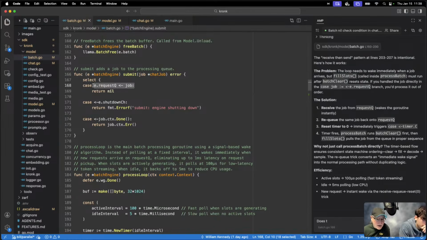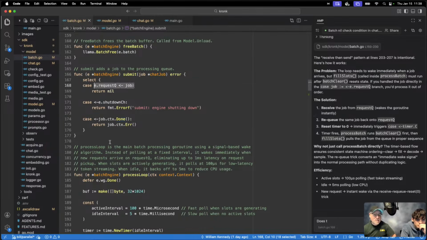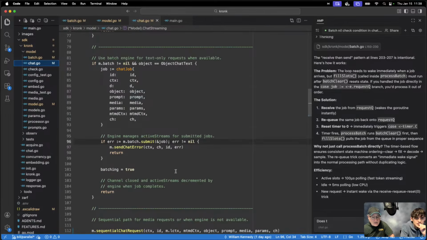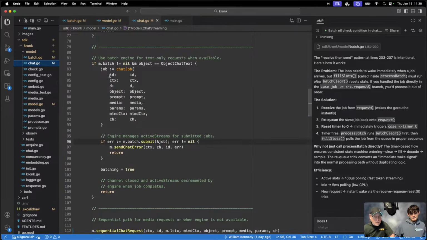So this will have to wait to get a slot in there up to a certain amount of time. So again, as long as we're processing fast, this submit won't necessarily time out. Now we're passing in, wait a second. When we create the job, we have our context there. So we have how long you were willing to wait for this to happen, and that would be the same thing.